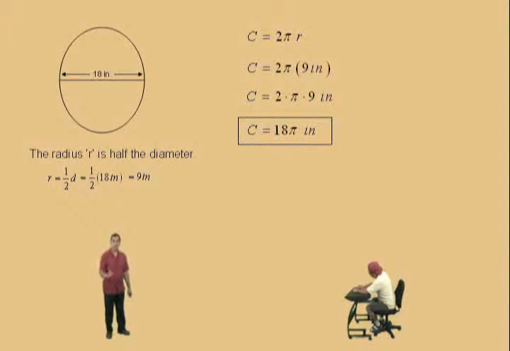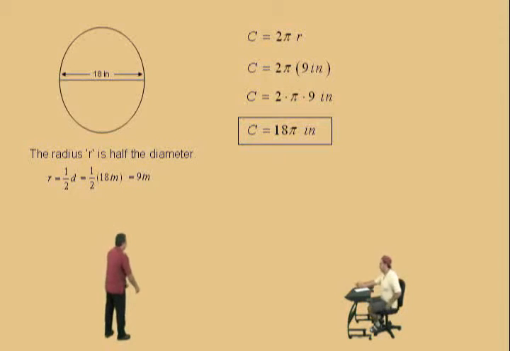Now remember, at this point in the class, we do not have any calculators, right? So all of our solutions are going to have pi in it at this point in the course. After the next exam, when you are allowed to use the calculator, we're going to replace pi with an approximation of 3.14 and then do 18 times 3.14 and round to the nearest hundredth and get an answer somewhere around 55. But again, we'll deal with pi on the next exam in more detail when we have our calculators. And remember, when you do get a calculator, it's there to supplement your learning. Don't forget, you don't want to become one of those calculator kids.